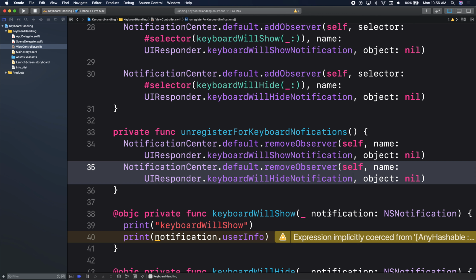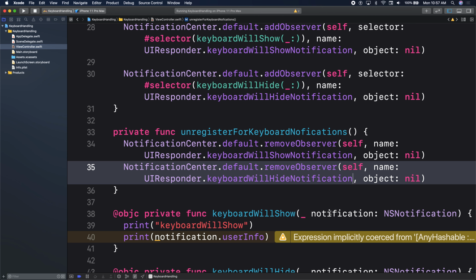Again, we have one view controller, but in the instance where you're registering for it on a different view controller, when you get it out of scope, you want to unregister. A good place would probably be in view will disappear, for example. I would just call this function, so I know that I'm not listening to something that's not there anymore. Because the notification sender will add that to its queue of things listening. So if you unregister yourself, it's good citizenship, or good housekeeping. Does that make sense?